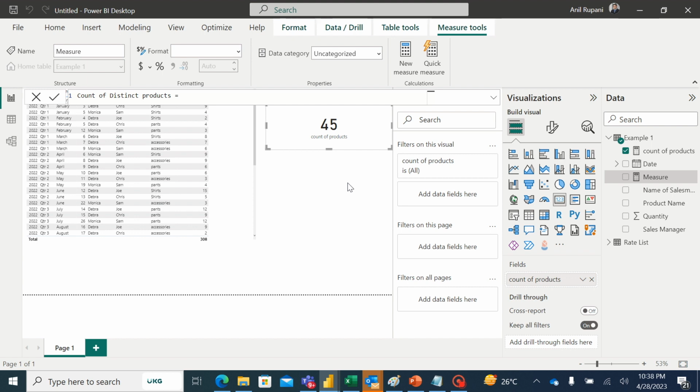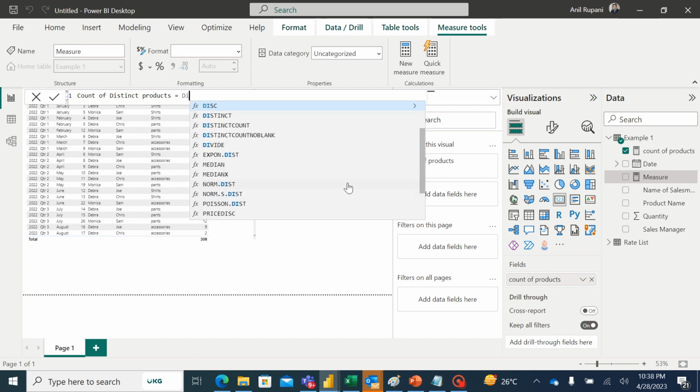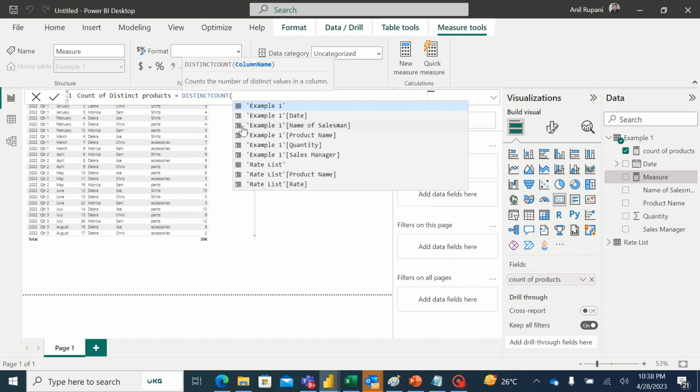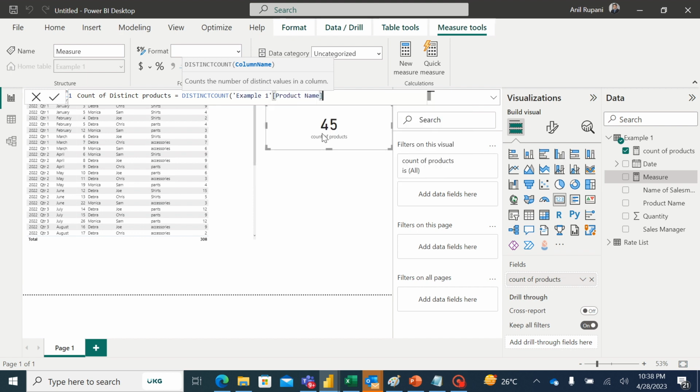Then my DAX function would be DISTINCTCOUNT, and then I would select the column for which I have to calculate the count. Here we are calculating the count of product name. So I will select the product name and I will hit enter.